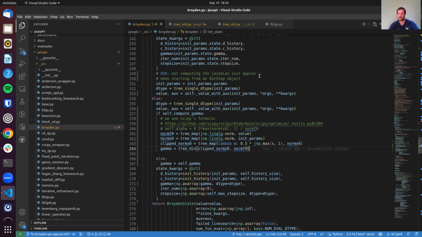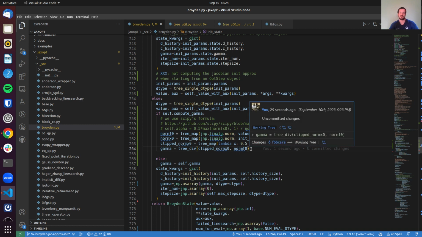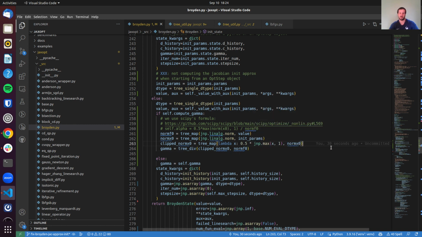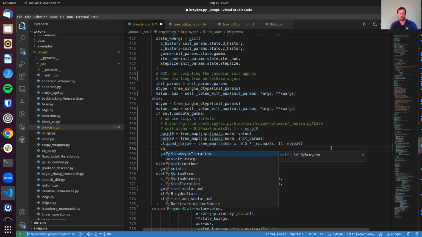And so an interesting part is that when norm f0 is 0, then we just say that gamma is 1. Maybe there should be some kind of mechanism to make sure that if we divide by 0, there is not going to be any problem. Maybe I'm going to have a safe divide by 0 function which just gives 1. Yeah, I'm going to do that.